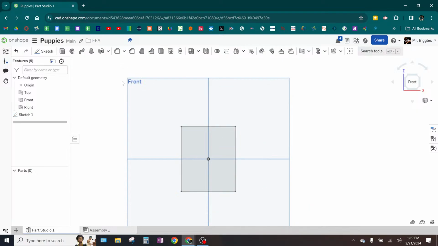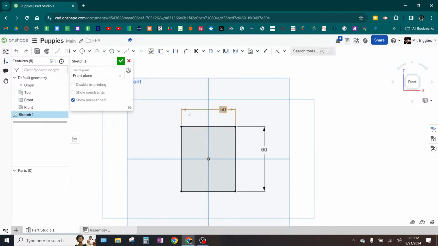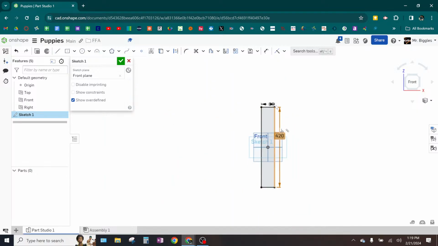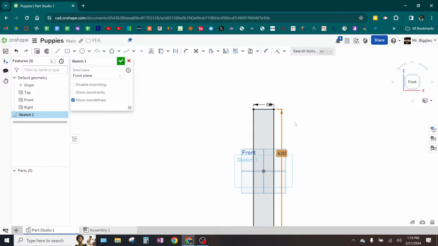Can you shrink your rectangle once you add dimensions to it? Yeah, you change the dimensions. So I don't like the number 50 because it looked at me funny. So I double click on it, and I make a different number, like 69. That's a baller number. Okay. I don't really like this number. Double click on it. 420. That's a baller number. Okay, so maybe that dog is a little slim thick there.